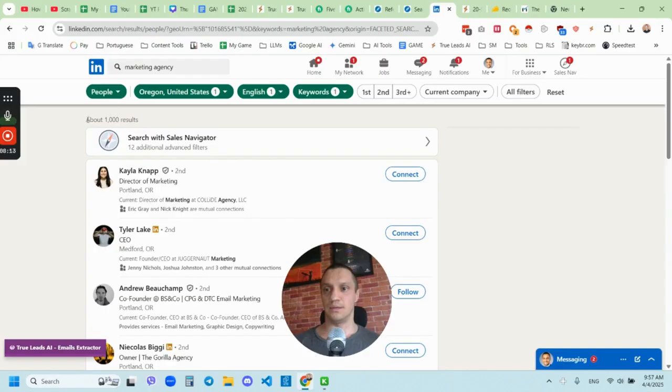So that's why we always want to chunk it down to fewer and fewer people, under 1,000, at least when you use LinkedIn. If you use Sales Navigator, we can chunk up to 2,500, which is a lot better. I don't like scraping from LinkedIn, I like Sales Navigator personally, but both work.